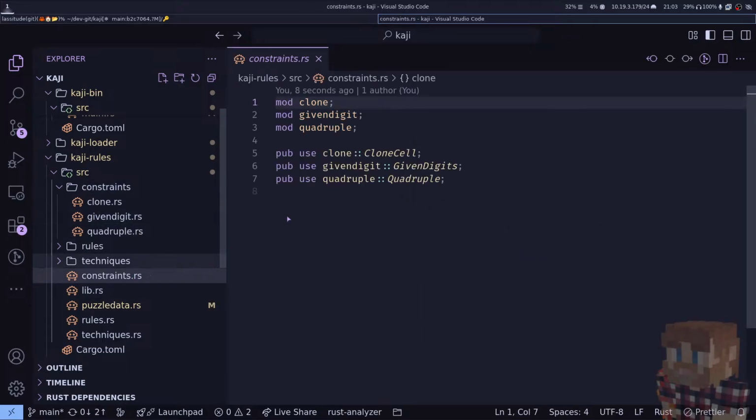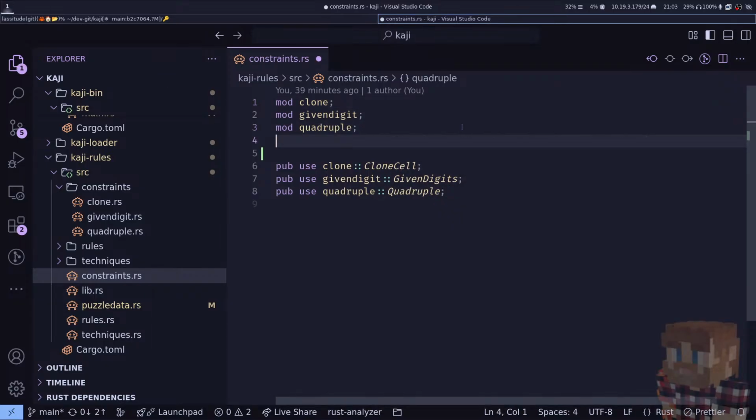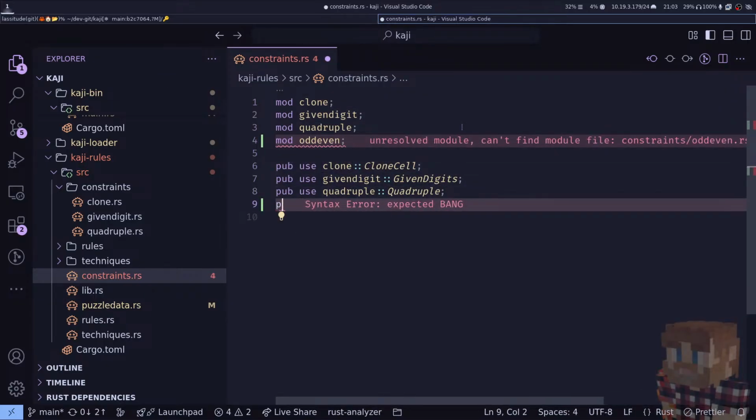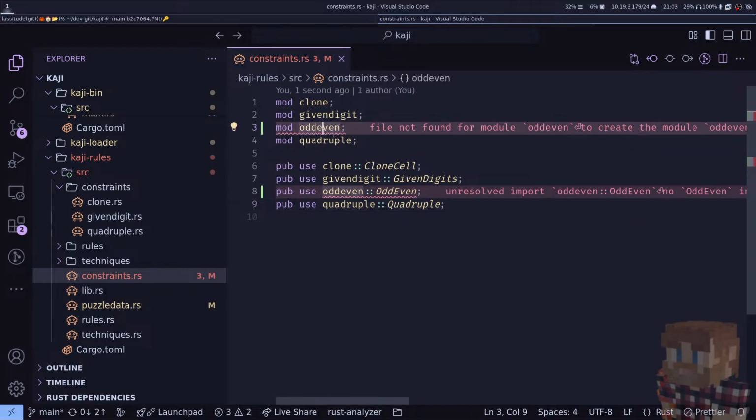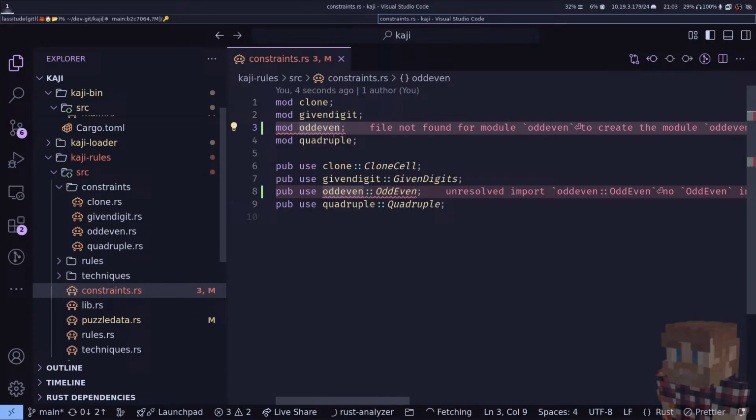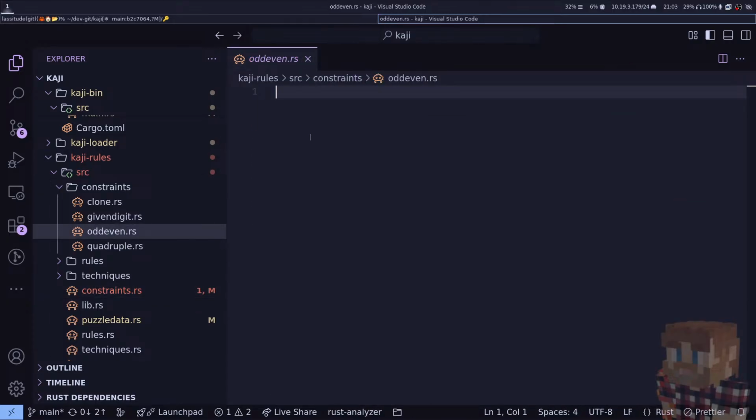So let's define our constraint. So we're going to go mod odd even, pub use odd even. Create the module, jump into it. Odd and even cells.